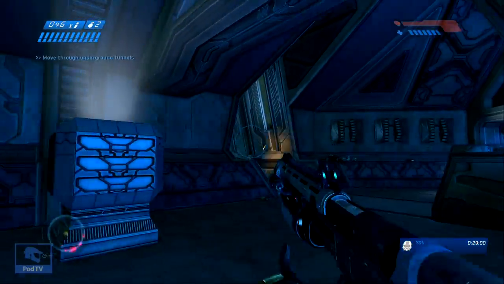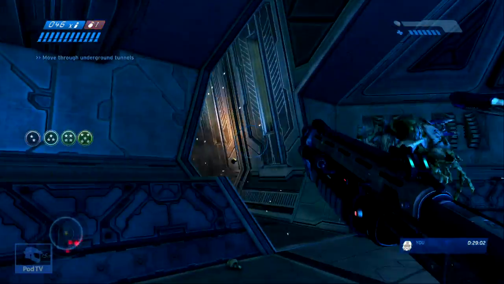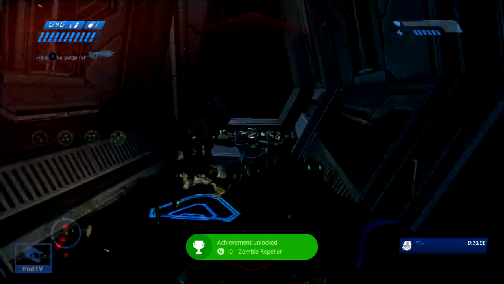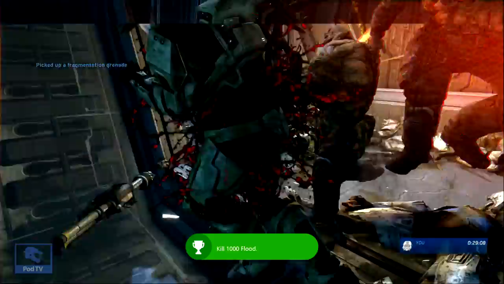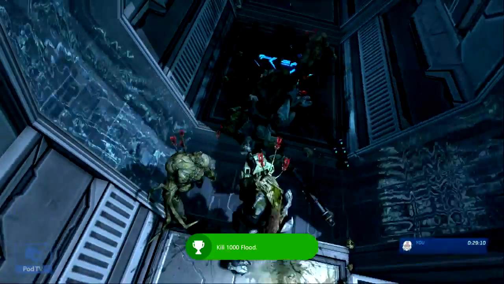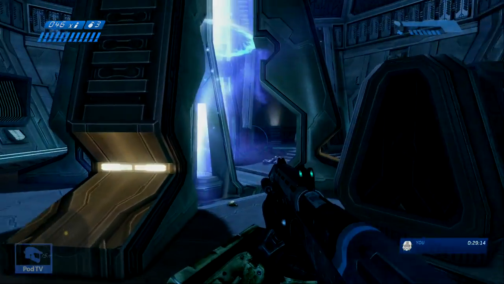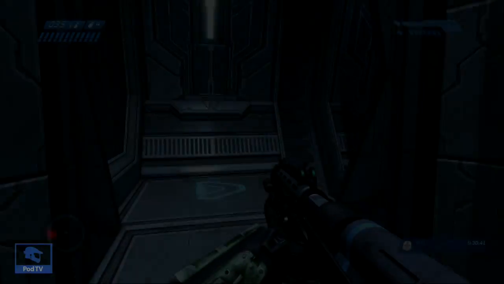Next one is going to be for killing 1,000 flood. There we go. You got zombie repeller. And again, depending on how many flood you kill, you should get it roughly about the same time, at least on this mission.